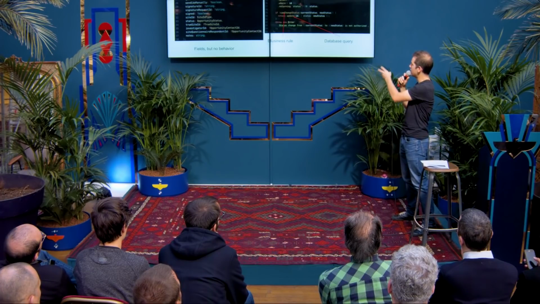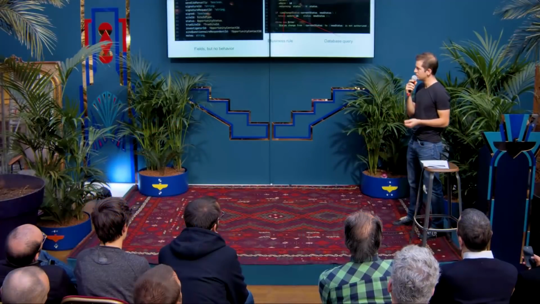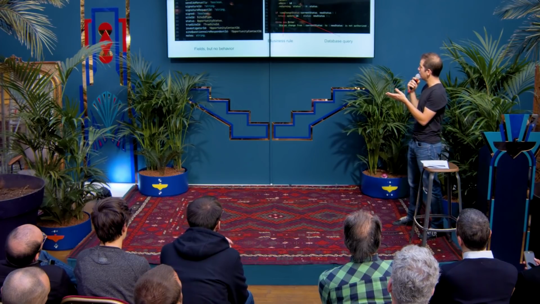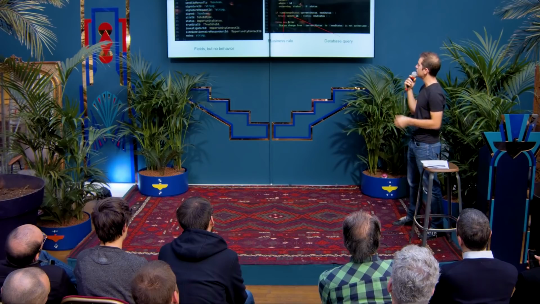If can change status, so this is some kind of business rule. We have a state machine and state machine transitions that are allowed or not allowed. And on the next slide, we have a database query. So at the same time, we're checking business rules and we're performing that database query. This is what Martin Fowler would call an anemic domain model.